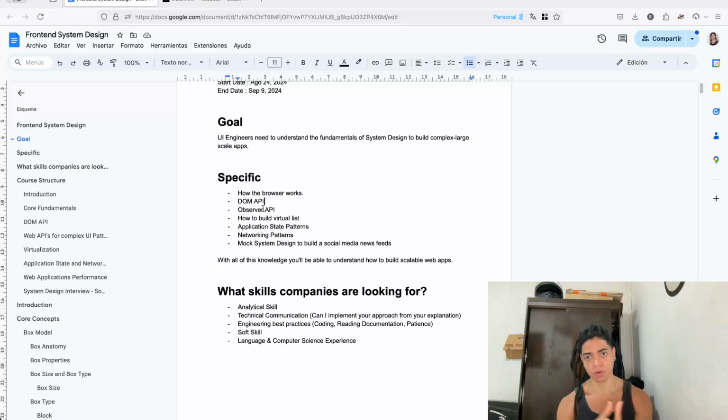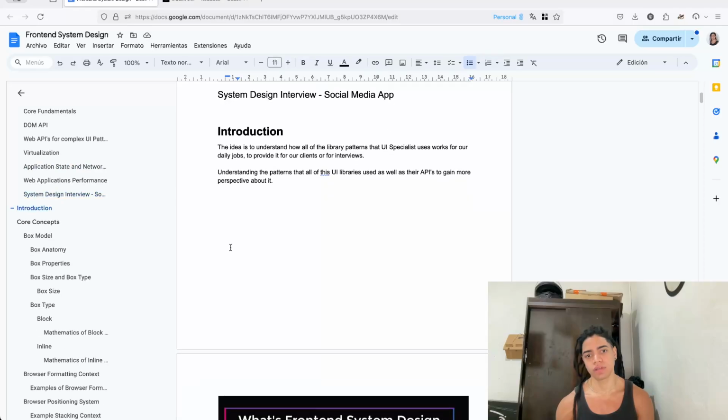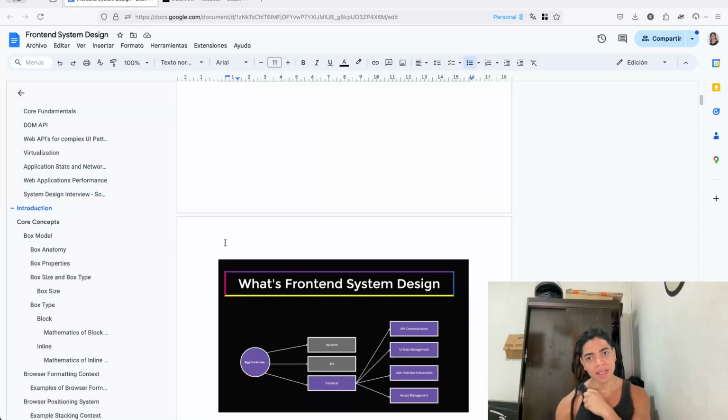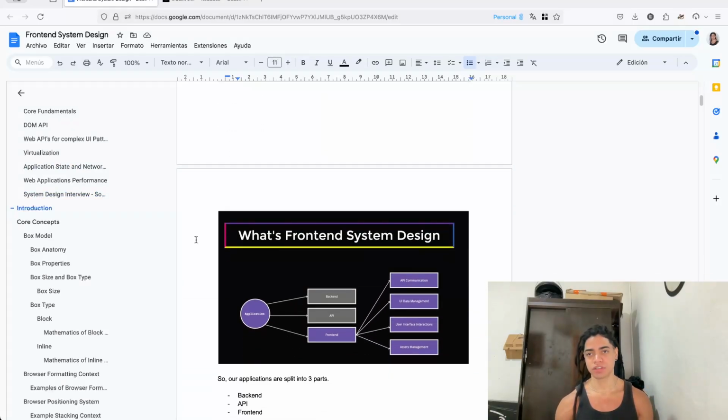So first, it's important to understand the platform that you're going to build your UI elements on, which of course is the browser, and what the way is now of building front-end systems, right? So we need to look at what an application means, what the anatomy of an application is, and what it is made of: the front end, API, and back end. This course is only focused on the front end because this is the service that I want to provide to other companies, all right, and then slowly migrate to the back end, right?